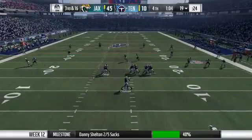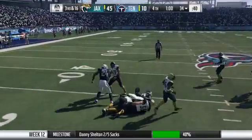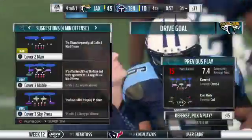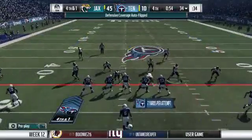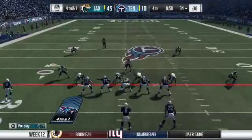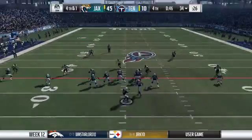Now on 3rd and long, they'll look to throw. And Davis with it left side. And he'll get it up near the 35, right at the 34 here. They get 15, but they still needed a little bit more. 4th down. Boy, they had a lot of real estate to make up there, but what a big-time play for them. Nice completion, excellent gain. Now they're in 4th and manageable.